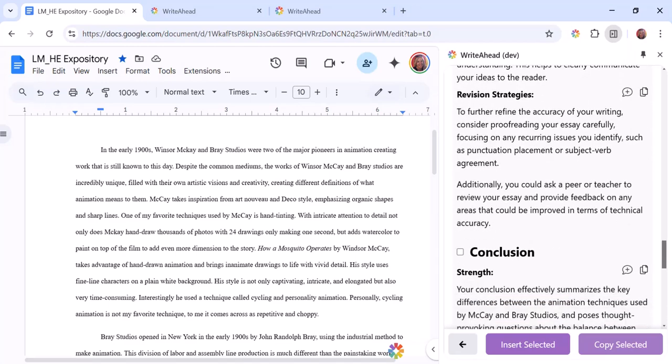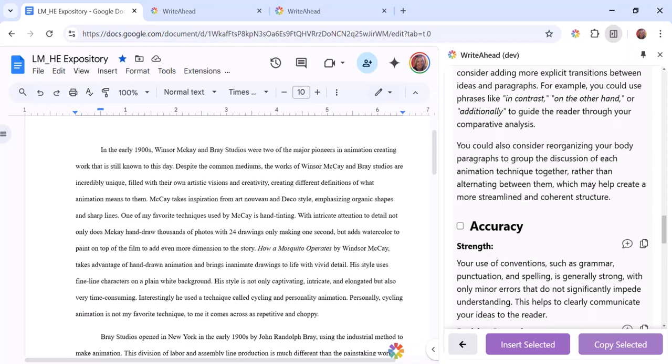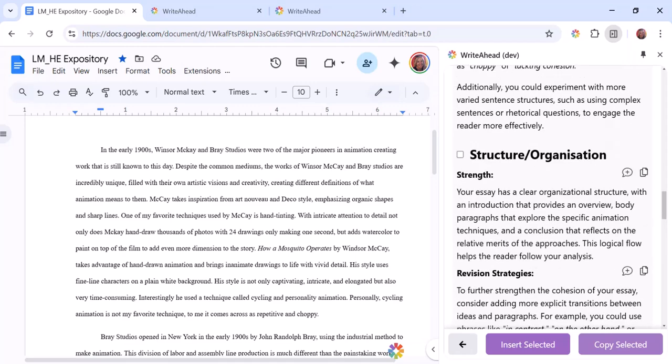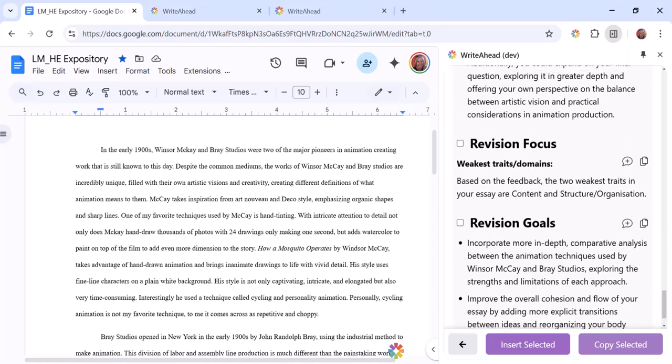Again, we're ending with the top and bottom layer of our writing sandwich, which would be the conclusion. And then we end with a revision focus, identifying the weakest areas and some additional information we have here, which is identifying higher level revision goals.